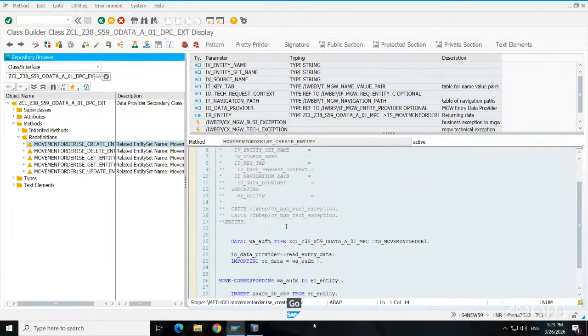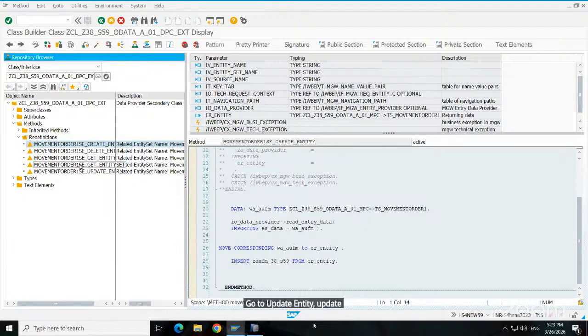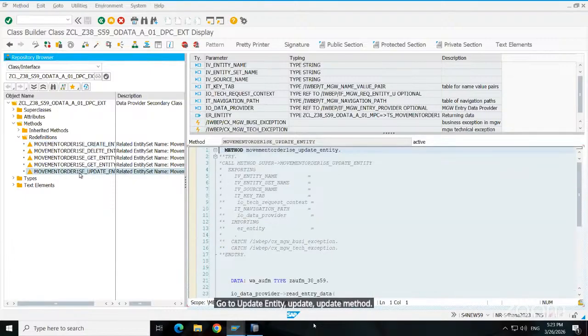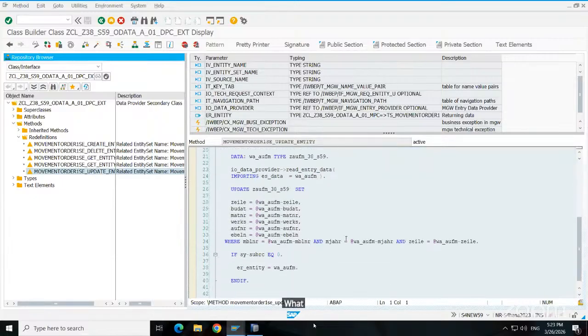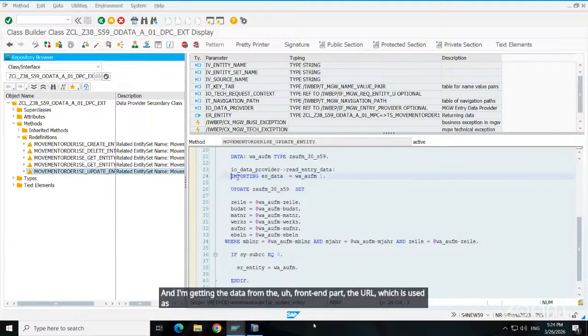Go to the update entity, update method. What are we doing from 21 to 24? Line 21, I'm creating a work area of my table structure, and I'm getting the data from the front end part, the URL which is used as a request, and inserting that into my work area.